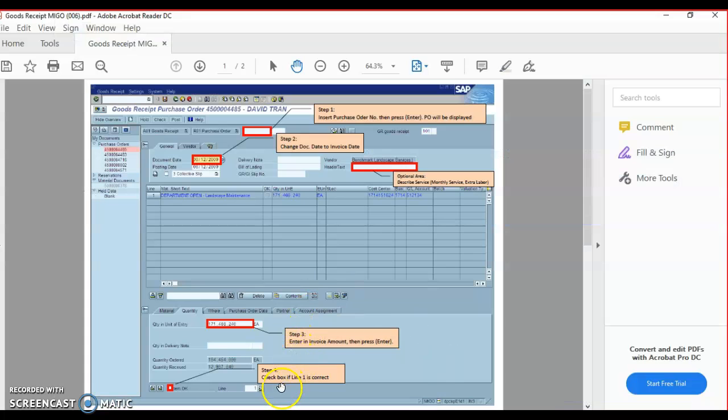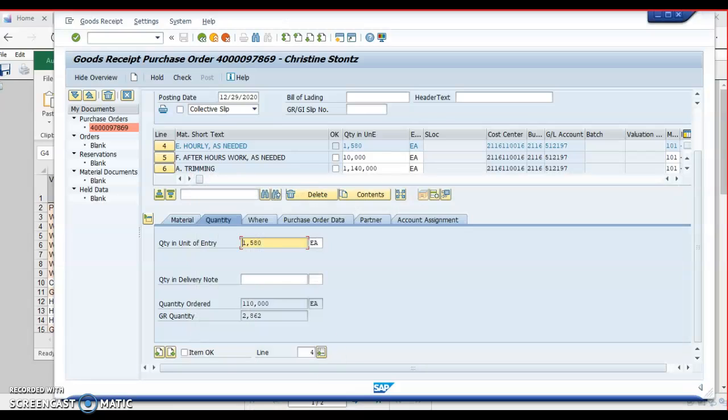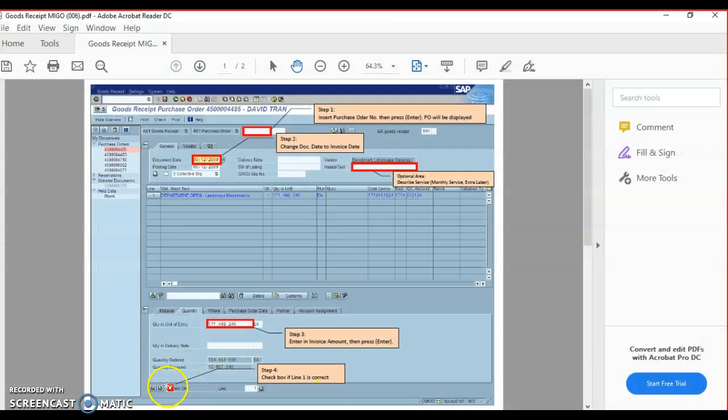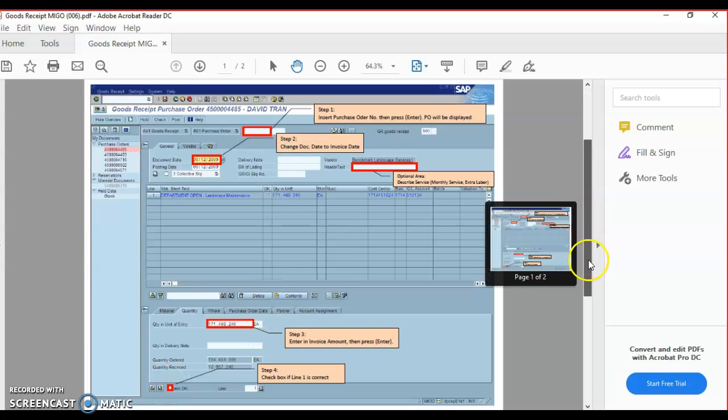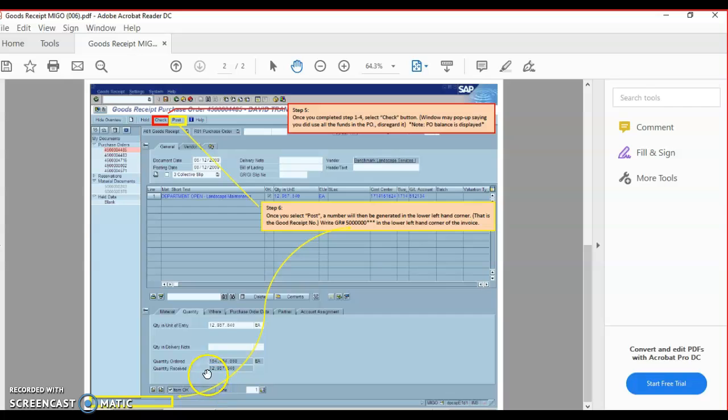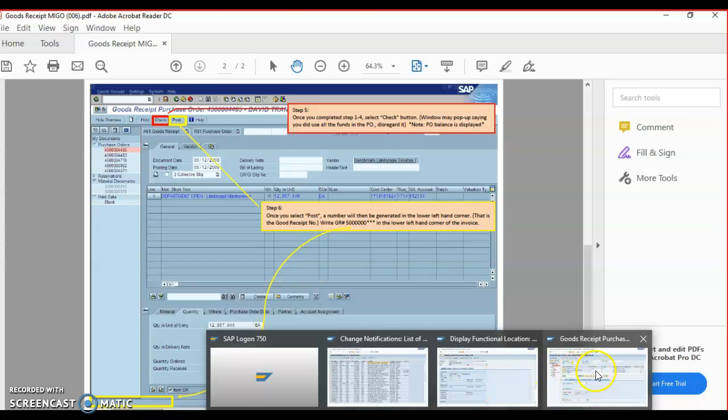Alright. Step 4 is click OK. Alright. And then step 5 is, if I scroll down, once you complete steps 1 through 4, select the check button and see if it gives us the go-ahead.